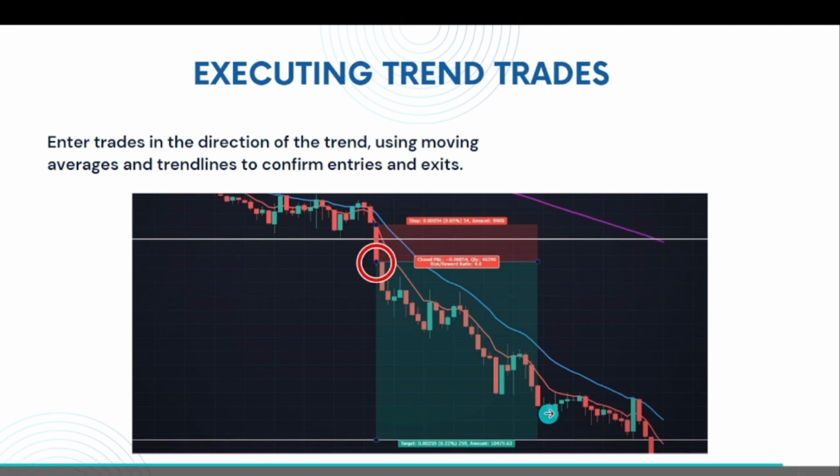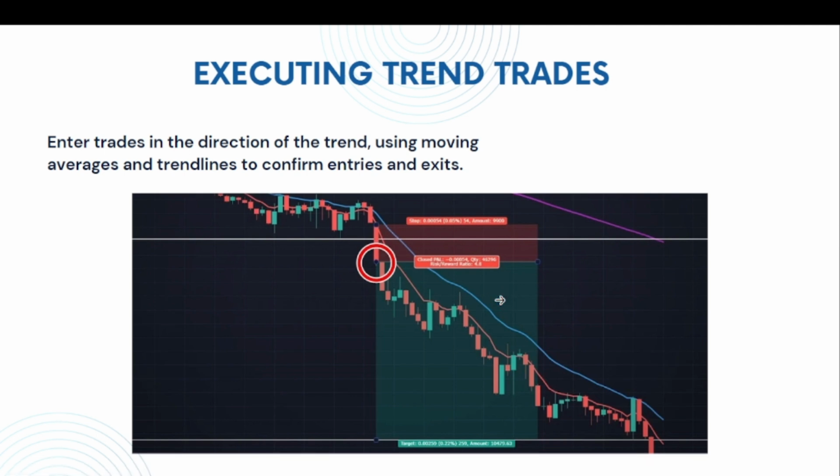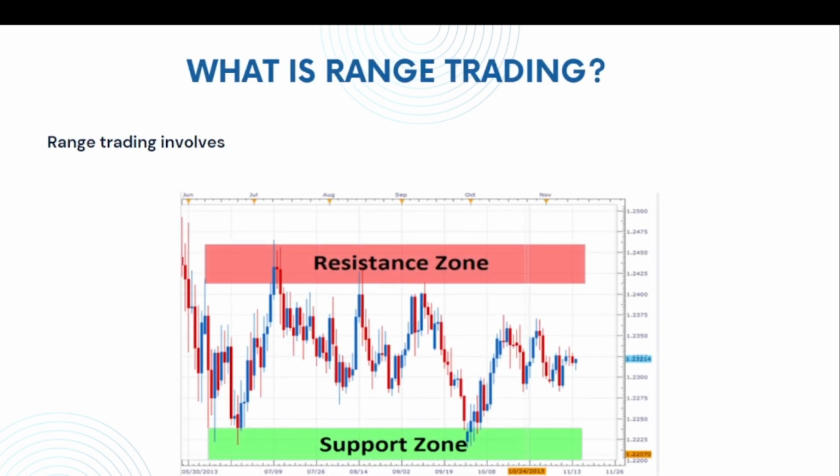And what happened? Eventually the target was hit, and this was a very sweet trade of about, what do we have here? This ratio, about 1 to risk and 4 to reward. That is an awesome risk to reward ratio in trading.